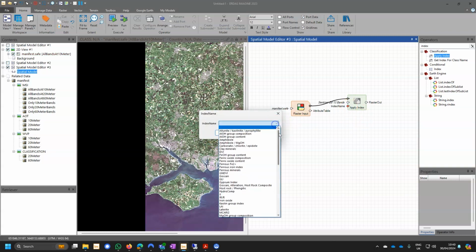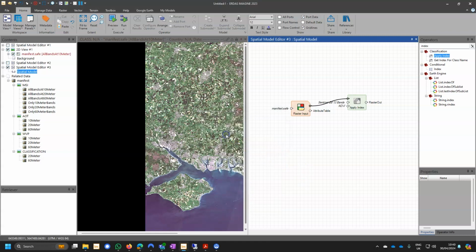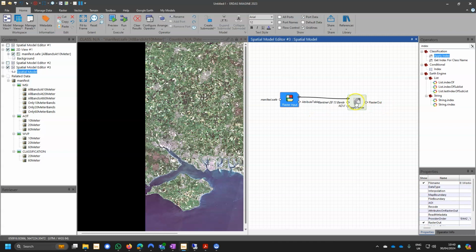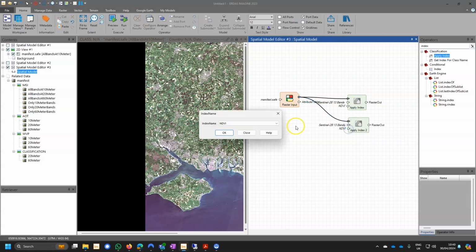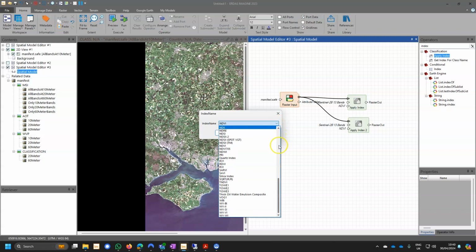And NDVI, of course, everyone's favorite index, is there. And click OK. But we also have now a new index available within this operator, and that is the NDRE.